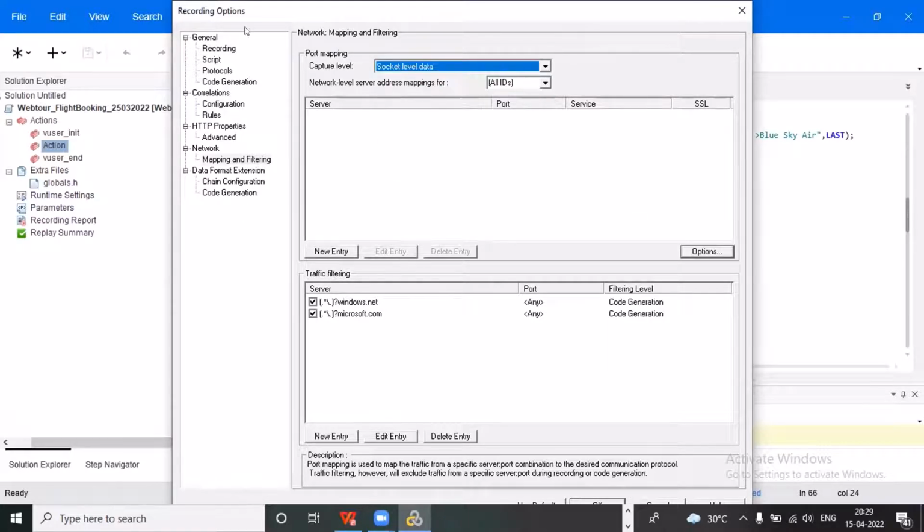You need to know all these options very carefully, because every time while recording a script, you need to check the recording options before recording, and only then can you start scripting.